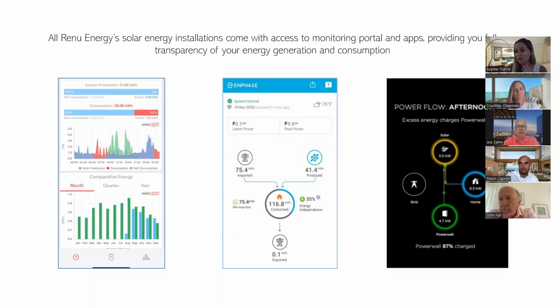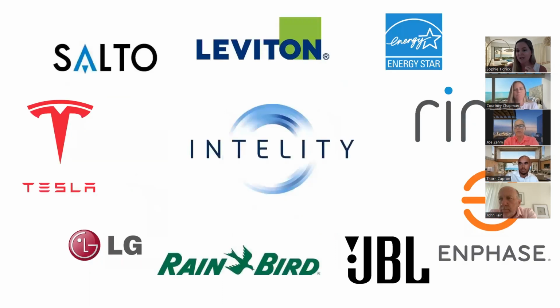And when you're in residence, you can also do that. The way that we're doing that is tying it in with all of our smart technology throughout the home. This is just some of the systems that we're using, and it's all under the interface with Intelli. So you can monitor your irrigation, you can put on your surround sound speakers, you can unlock your front door if you have a guest coming and you don't want to get up and walk through your courtyard. Everything is to have that convenience for our client, but also so it's smart and sustainable and will be there for years. Smart technology.